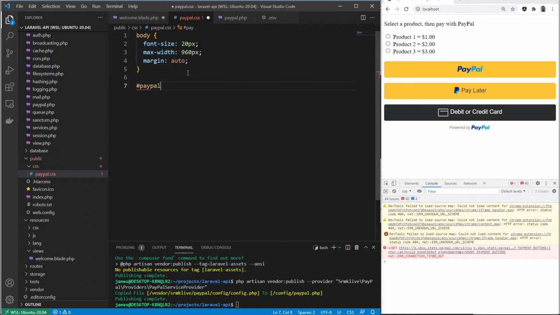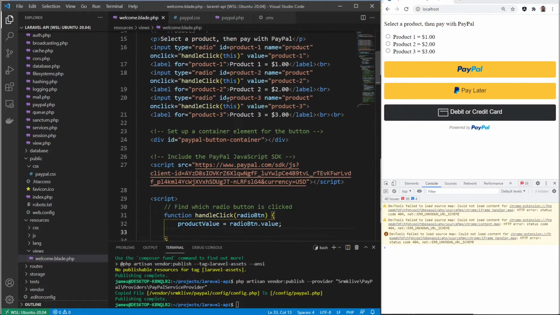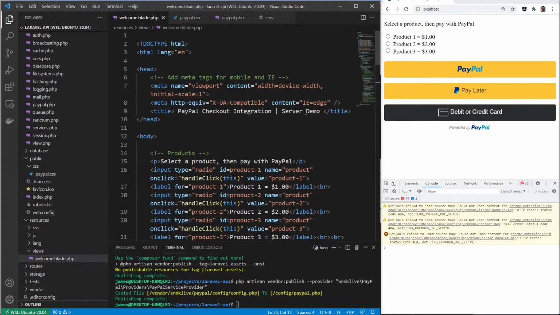And this PayPal button container, initially we're going to show a display of none. So here, all right, let's see this. Oh, I need to link to the style there.